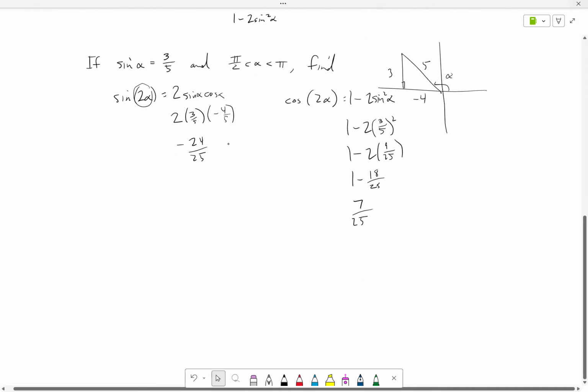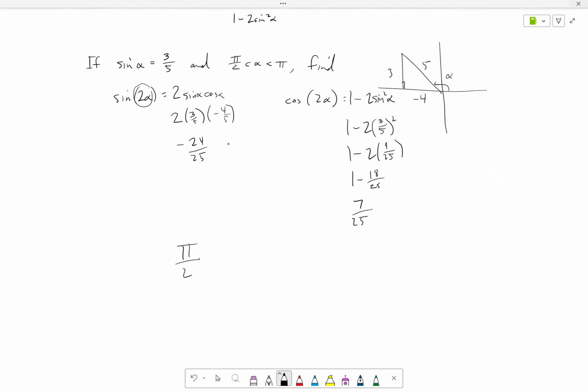Well, algebraically, we have an angle here between pi/2 and pi. So if I were to double all this, then this double angle is somewhere between pi and 2 pi. It's going to be in the 3rd or 4th quadrant. Until now it wasn't clear, but because we got that negative and positive, we got the 4th quadrant. If they both were negative, which might happen, then it would be in the 3rd quadrant. But that's not part of your analysis right now.